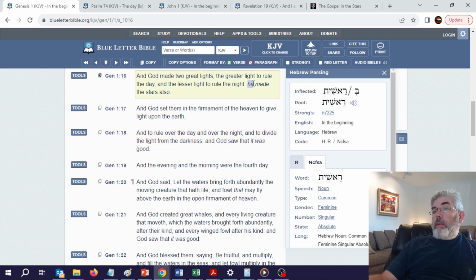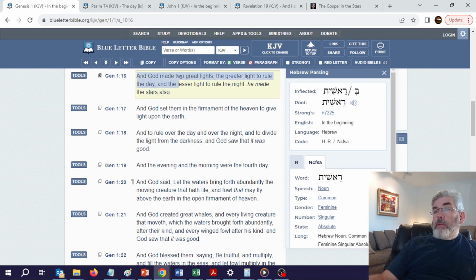You'll notice that right here, the "he made" is in italics. And any word in your English Bibles that are in italics means that those words are not in the original Hebrew if you're in the Old Testament, or in the original Greek if you're in the New Testament. So those words aren't actually there. Somebody just inserted them because it makes the sentence flow a little bit better in English. Okay, in English we have a lot of connecting words, a lot of articles, a lot of conjunctions. Essentially in English there's a whole lot of fluff language. We have a lot of fluff words that they don't have in other languages. And I'm going to just read this to you again in this context. Notice this.